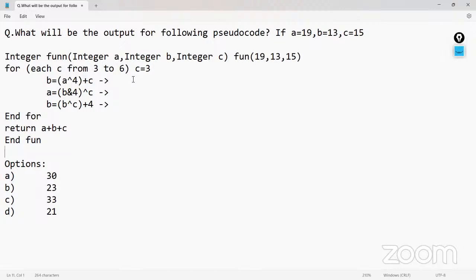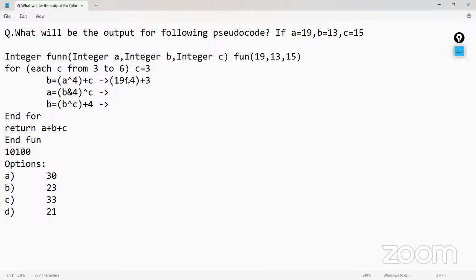Let us try to change with this. So we have A XOR 4. A XOR 4 means, what is the value of A? 19. That is XOR 4, plus C. Right now C is 3 itself, so I am just going to mention it along with C right here. So 19, if I convert it into binary, is 16 plus 4, so 16, 4, then 2 and 1. That is what 19 is.